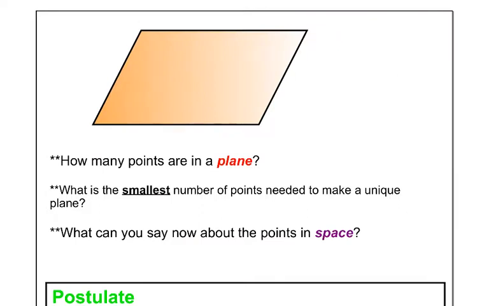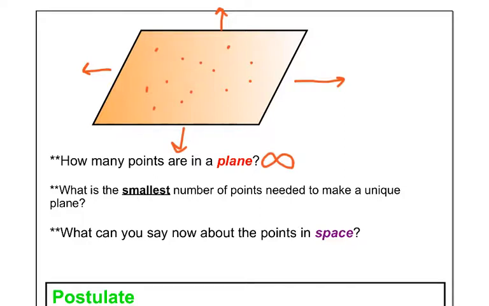How about a plane? How many points in a plane? I can go on forever. So what's your guess, folks? Yeah, I would say infinite number. There's an infinite number of points in a plane. And again, remember, even though we draw it as that little small four-sided figure there, remember, these sides are supposed to go on forever. We just can't draw that. But that really means there's an infinite number of points. Same question we would have with the lines.